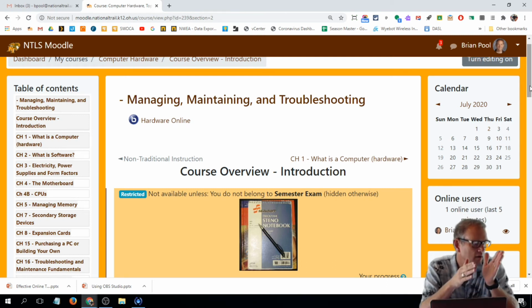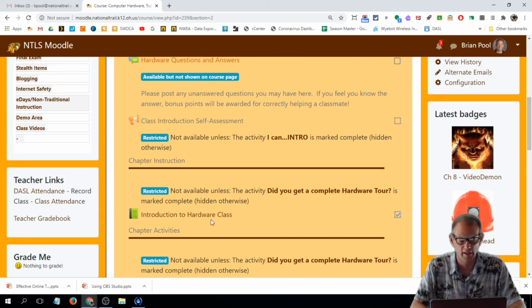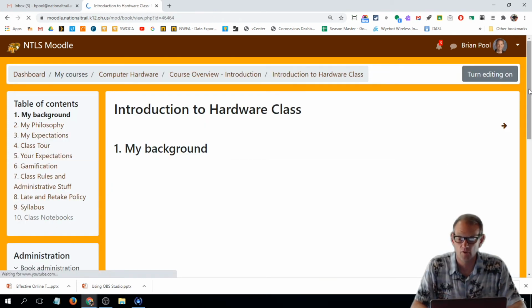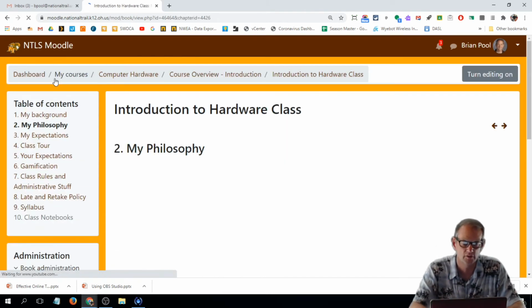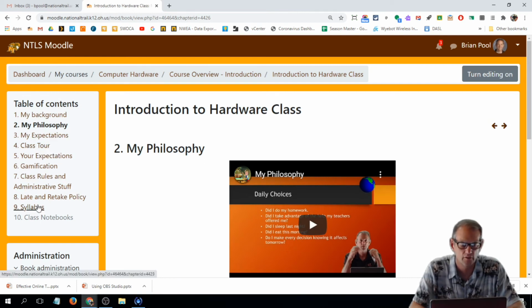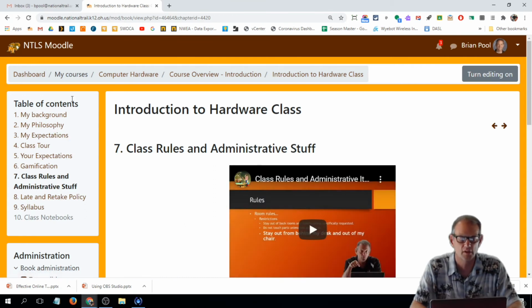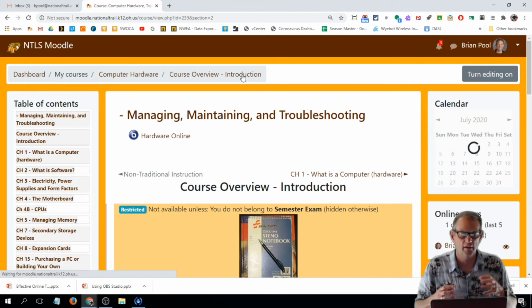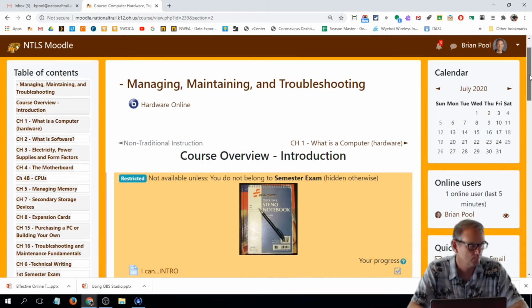And there's an exemplary. It says graphics and video are used so parents and students get a better overview of the course. I actually have done that in my introduction to hardware class. I have all my things that I talk about in my class. In fact, all those things that we just said are in here, including the syllabus link, my class rules and expectations. All those things are in here in my introduction to the hardware class, but I don't have my contact information all the way up top, which I'm going to have to add to mine.